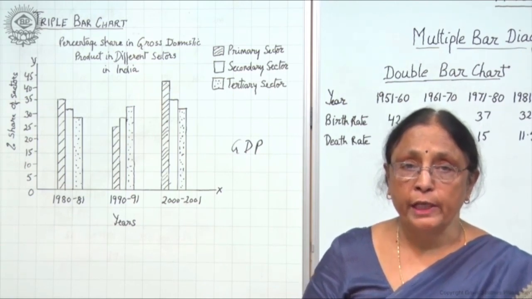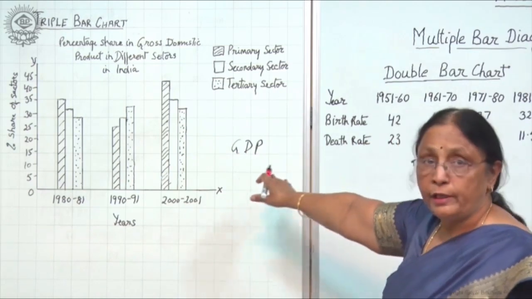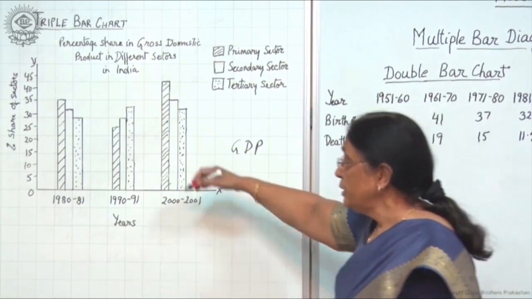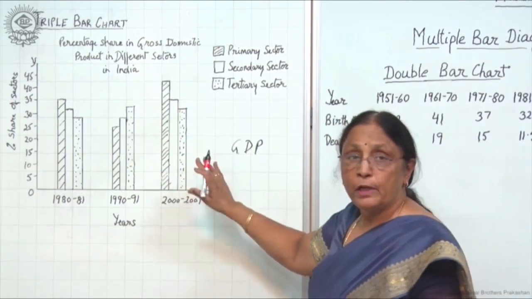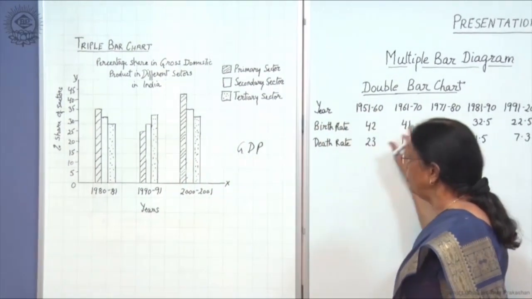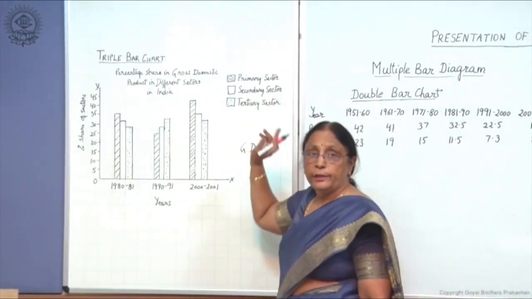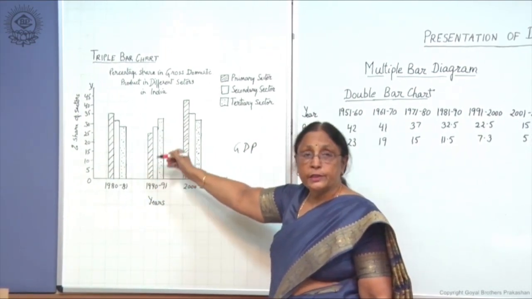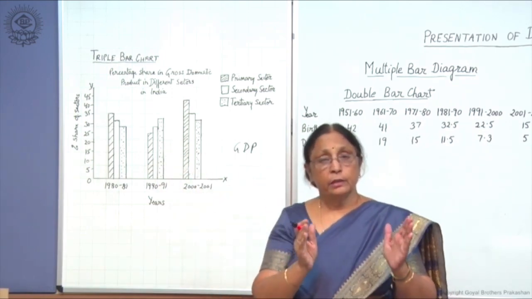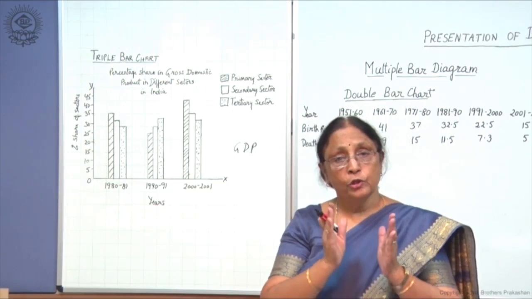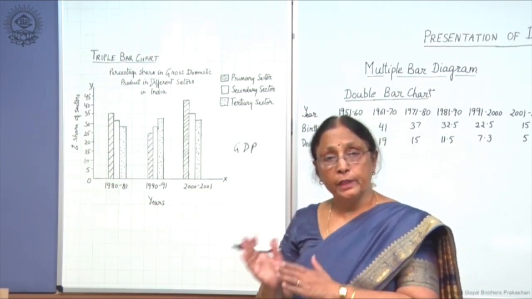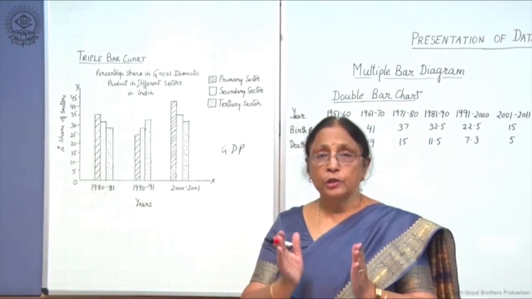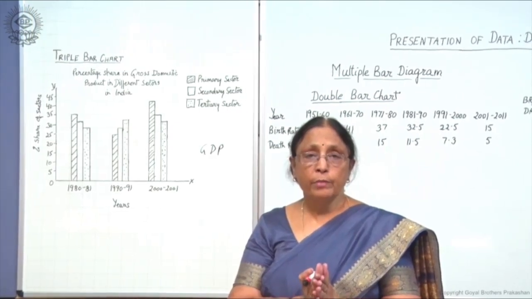This is the percentage share we are taking. So here we have not taken any particular data, though it should be on the basis of data, then only you can find out the length. Now I have given you the example of how 3 bars are drawn. Data can be in this form only, 3 different sectors' data may be given, and on the basis of that you will draw 3 adjacent bars. Again, as in the double bar chart, 2 bars were joined together, the same way here in the triple bar chart, 3 bars are joined together to make a set of bars, right.